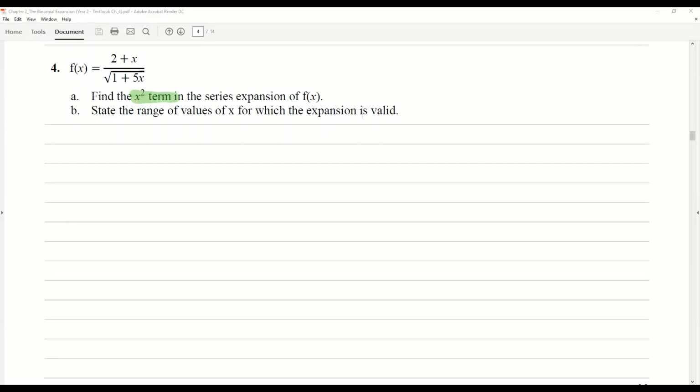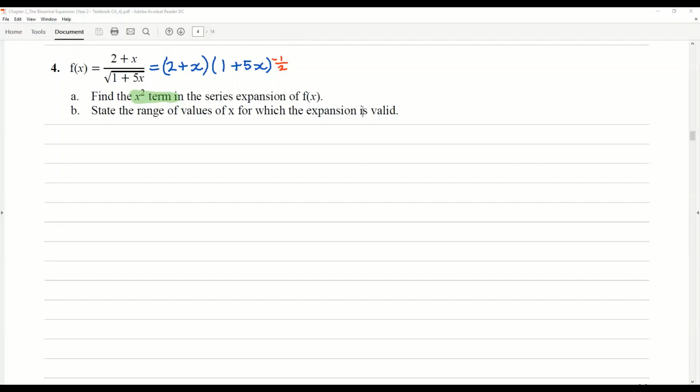Now, let's just rewrite our function. So we know it's 2 plus x, which is our numerator. And we're going to multiply that 2 plus x by the denominator. Now, obviously, it's going to be a negative power. But what is the negative power exactly? So it's 1 plus 5x to what power? Well, it's a square root, isn't it? And if you know anything about square rooting, it's got a fractional power. It's a power of half. So it must be 1 plus 5x to the power negative 1/2.